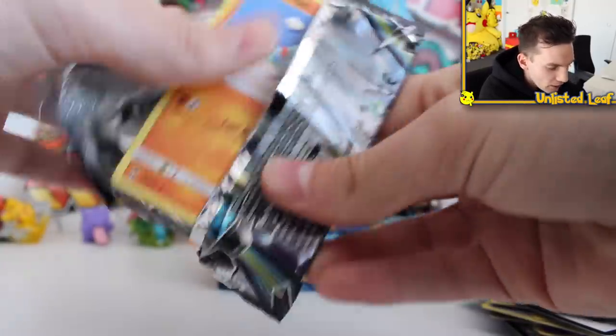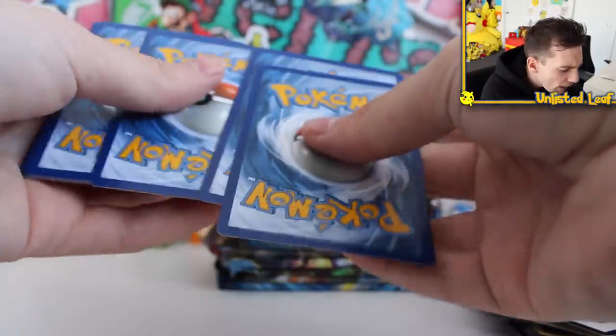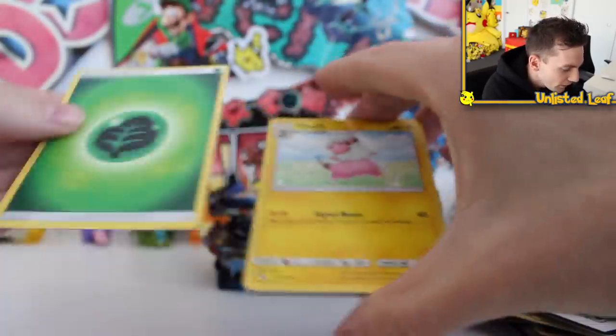Put a regular GX at the back. But I'm still looking for that ultra rare pull. It's surely going to be in one of these bad boys. There's the code as well. Let me know if those codes are good or bad. What was that? That was a Lost Thunder, wasn't it? Ah, there's one more card from the back. We can do it. There we go.